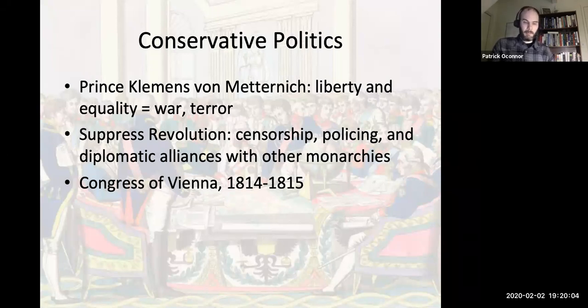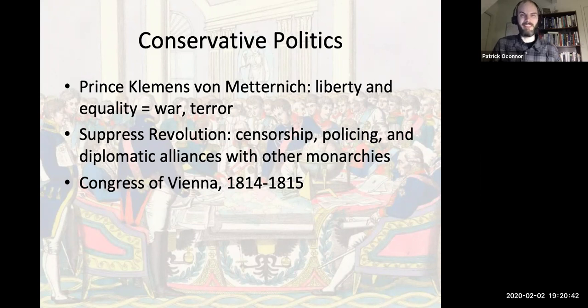Consider, for example, the Austrian diplomat Prince Clemens von Metternich, who is the foreign minister of the Austrian Empire. He's one of the most influential people in Europe in the early 19th century. This is in the age of Napoleon and after. And he's really responsible for building the multinational coalition that defeated Napoleon, finally exiled him out of Europe for good, and then created a new international order to maintain peace and stability in Europe afterwards.